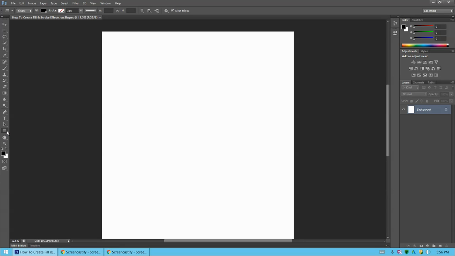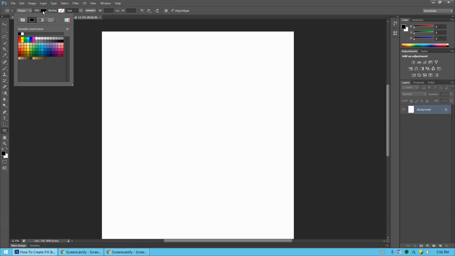Whenever you select a brand new tool, you'll always notice that at the top here, that tool is featured and all of the different effects and options that go along with that tool are displayed on this horizontal panel. So when I click on my rectangle tool, you're going to notice that there's something called a fill option. And when you click on the fill option, there's all different effects that we can actually work with to fill our shapes. In this case, we're going to be working with rectangles.